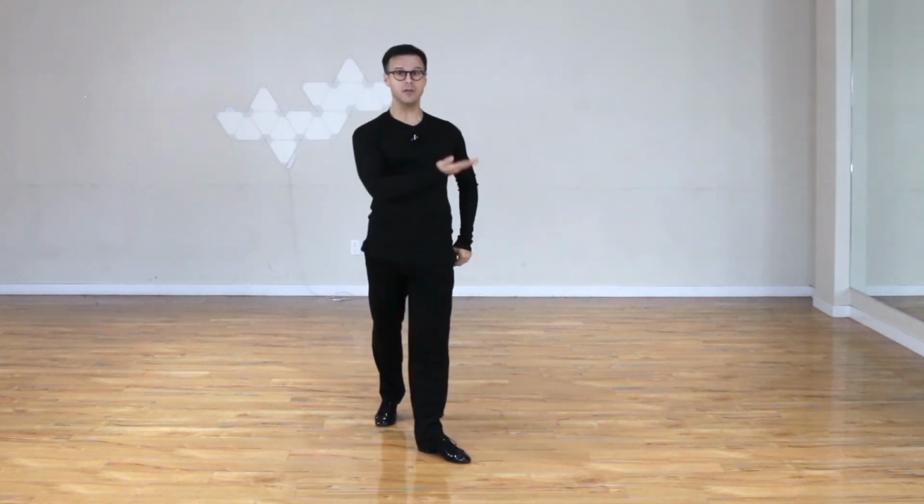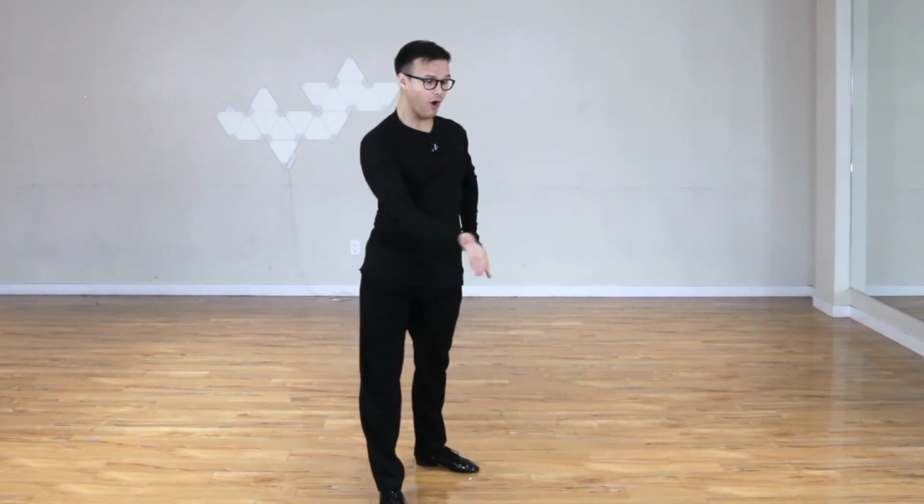So let me demonstrate again. 2 and 3 and 4 and 1 and 2 and 3 and 4 and 1 and 2 and 3 and 4 and 1 and. That's the idea how we attach it, or actually have it inside our movement as a part of the whole system working together.